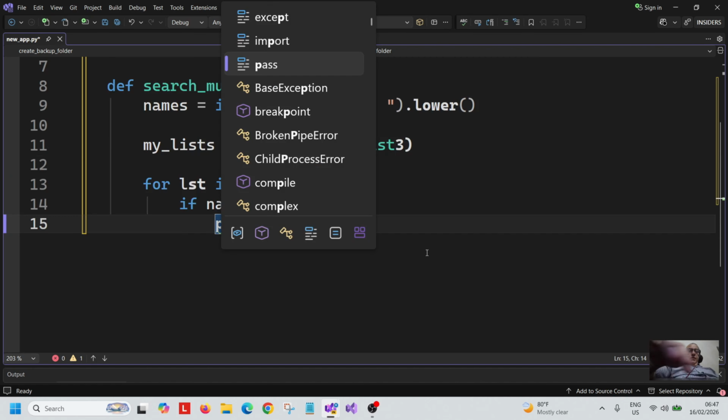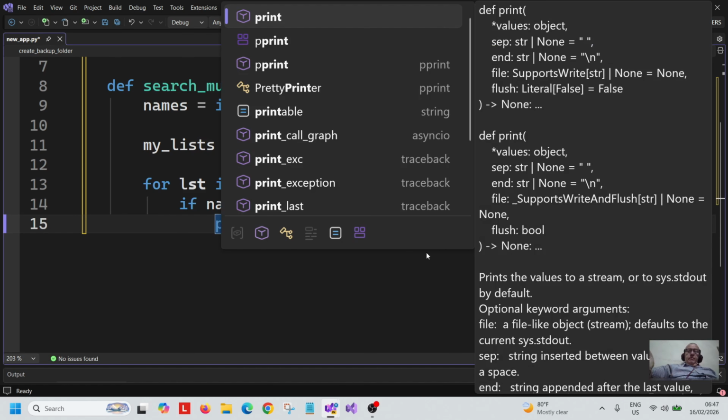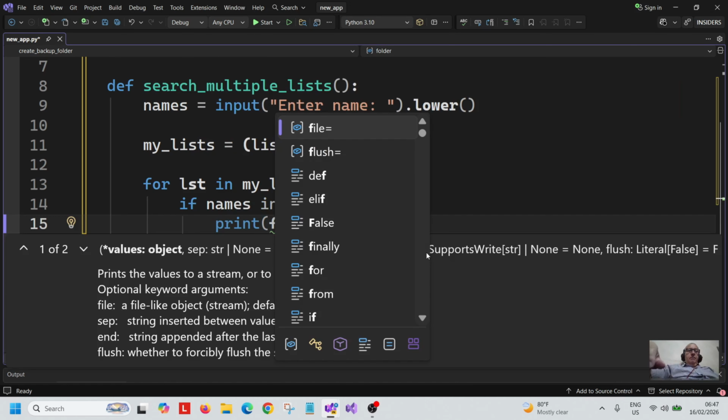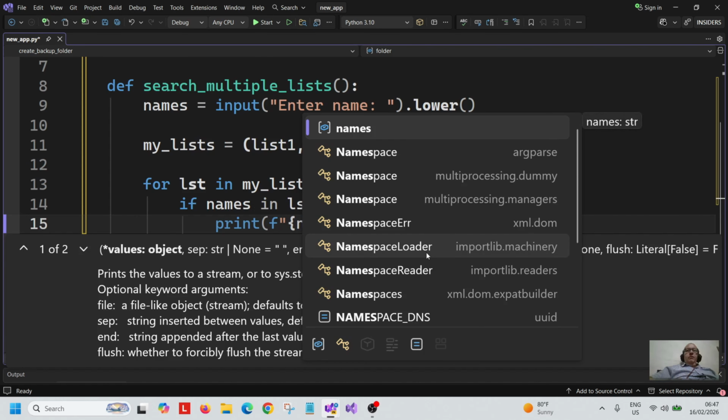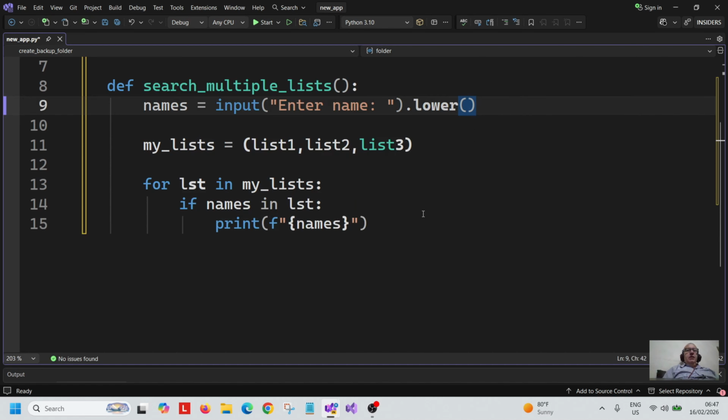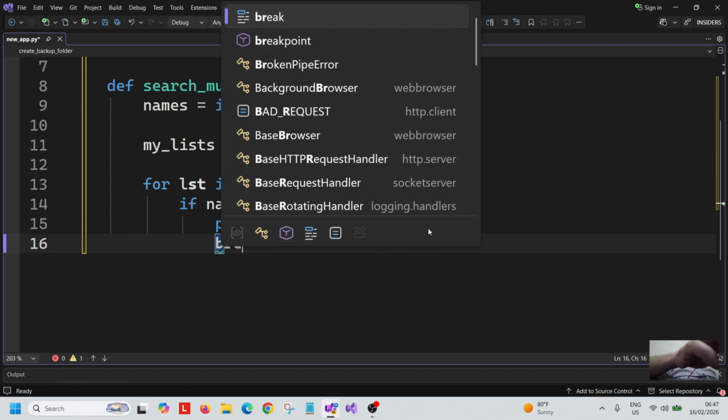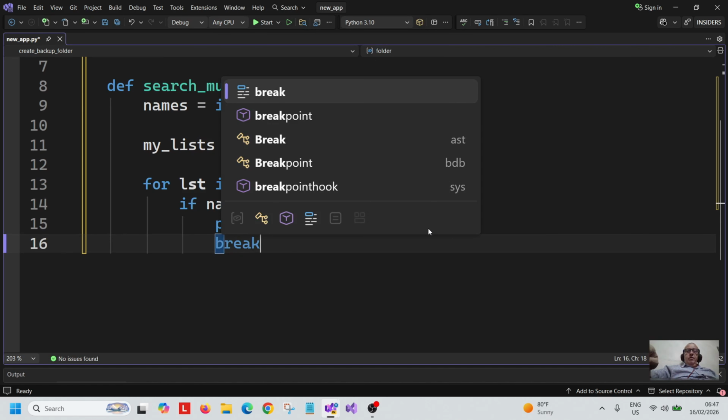We're going to print, we're going to use the F string here to interpolate the name into it. Names, so it will print out the name there that we typed in to the input box. Names found, if that's the case. And then as soon as we've found the name, we're going to do break. So we're going to break out of the program.